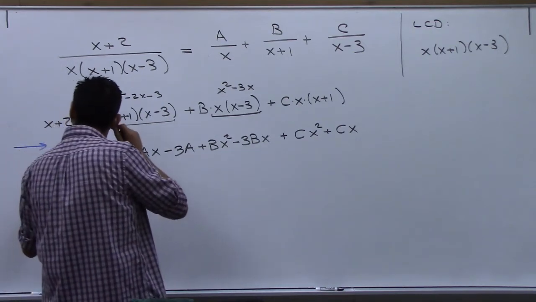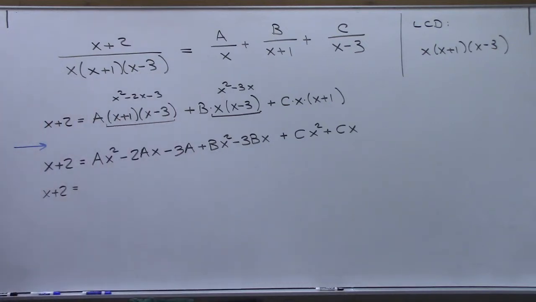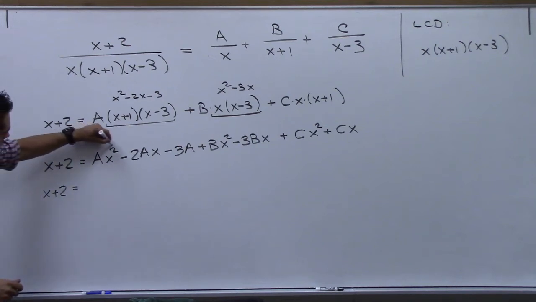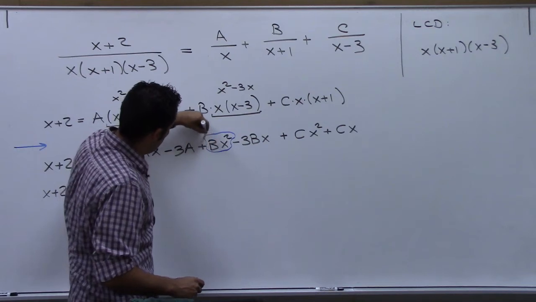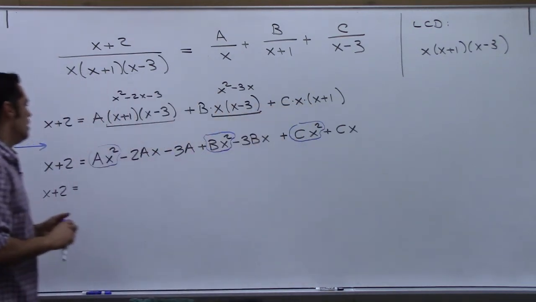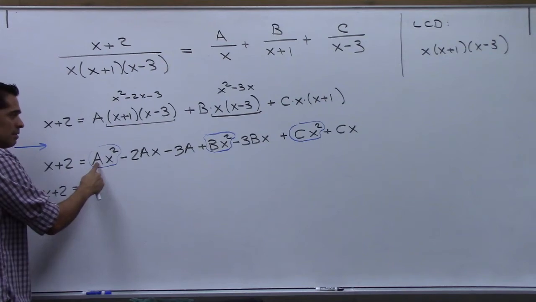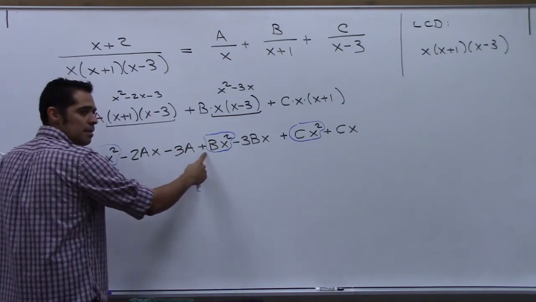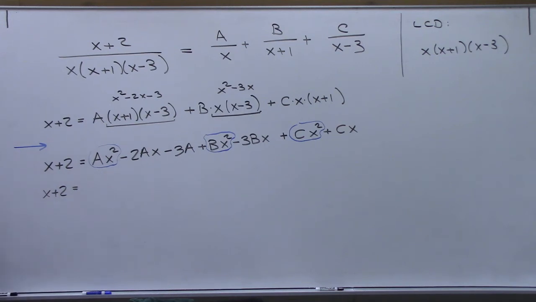So I'm going to have, as far as x squareds, let me take a little time to identify them first, because you don't want to miss any. Here's an x squared. Here's an x squared. And here's an x squared, right? And this is really like positive a, plus b plus c, right? Those are the coefficients on x squared. Yeah. A plus b plus c.